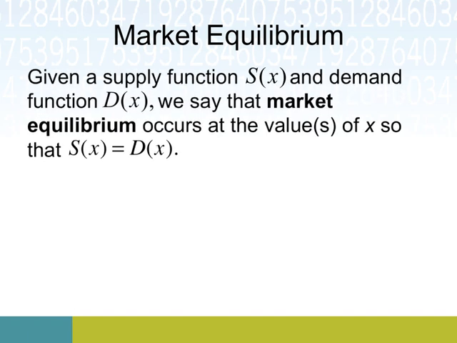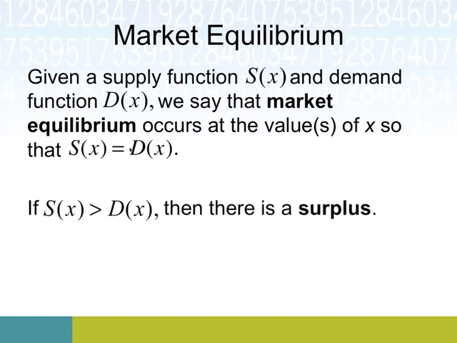So if we're given supply and demand functions, you might recall these either from your economics course or perhaps from section 1.1 of the textbook. Supply function models how much producers are willing to make at a given price. Demand function models how much consumers are willing to purchase at a given price. And market equilibrium is supposed to be the place where these two graphs intersect. So that is where supply is equal to demand.